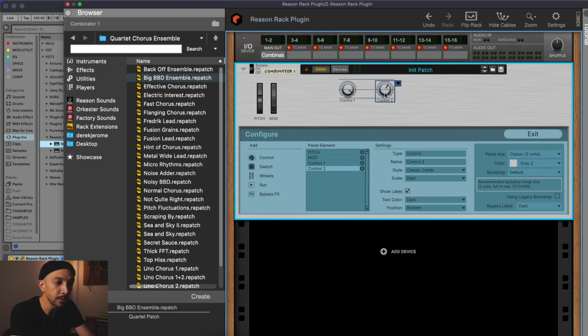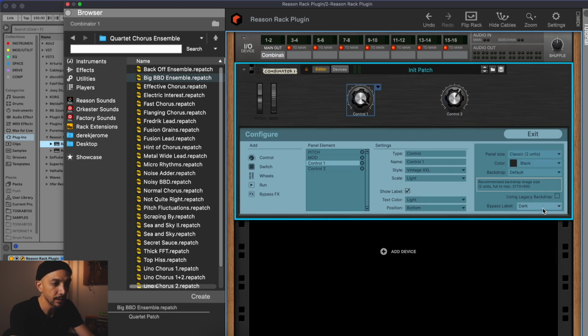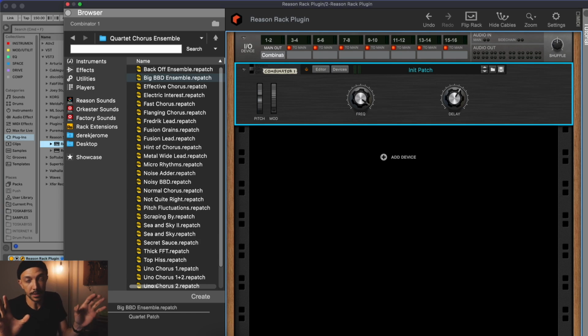And when you're in this mode, you can then move these items around, and you can change the way that they look. So you can put these big fat knobs on them, change the scale and the text color to light, and then I'm gonna change this background to black. And if you double click on these, you can name them. I think that this is so sick because you have all these infinite sounds that you could make within Reason, a ton of effects that I haven't even scratched the surface of, and then you can route them any way that you want, and then you can create your own panel.